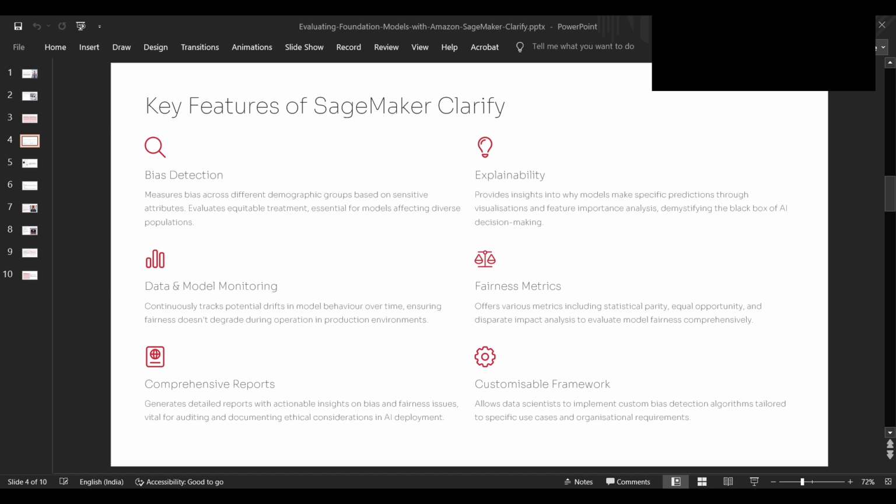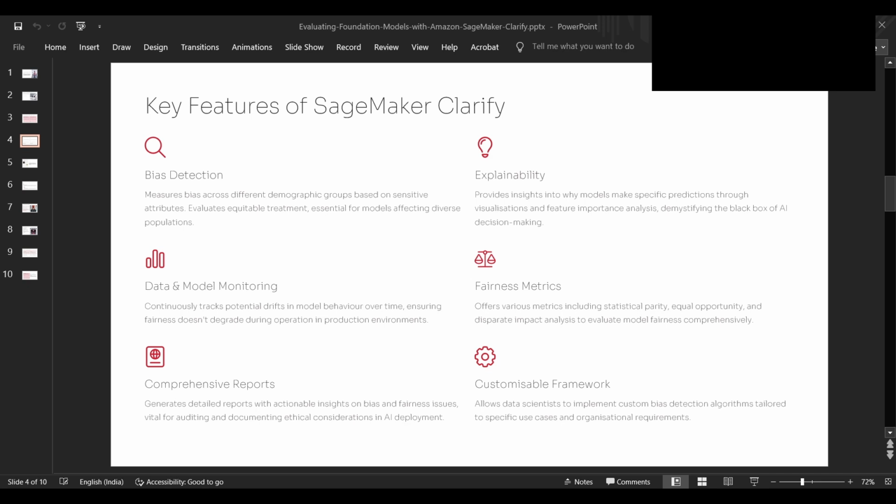In explainability, Clarify helps explain why a model makes a specific prediction by providing visualization and insight into feature importance and how the model arrives at its decisions. In data and model monitoring, continuous monitoring of data and model performance enables you to track potential drift in model behavior over time.